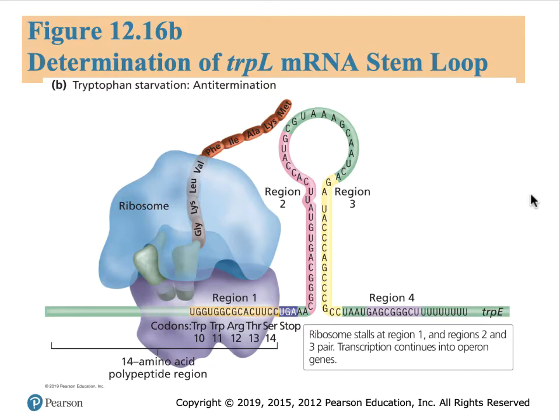Figure 12.16b gives us a pictorial representation of a ribosome encoding some polypeptide which is following along on the leader sequence. If one looks carefully, you'll see there's a stop codon downstream of the 2 tryptophan codons. Once the decision about attenuation has been made, we don't want this ribosome to keep following along the messenger RNA into these genes. We want it to stop, and that's exactly what happens. Once the system has performed its job, the RNA is translated into a polypeptide that's then degraded, and the stop codon prevents the ribosome from proceeding any further, and the system then self-regulates.